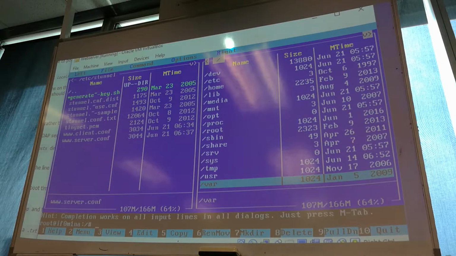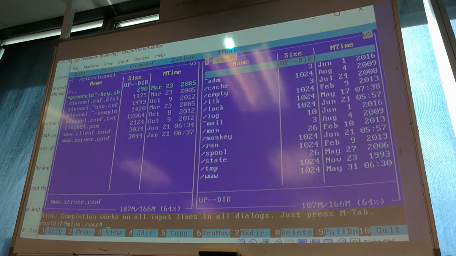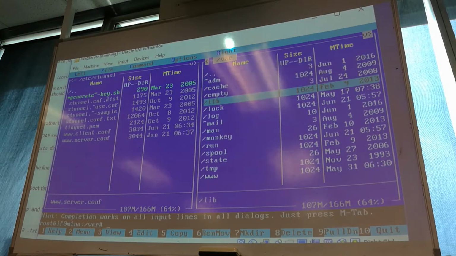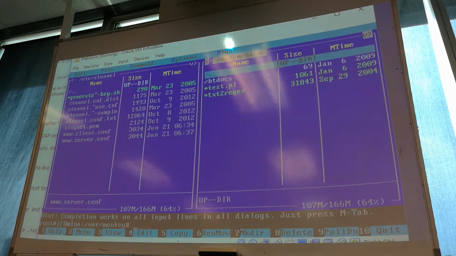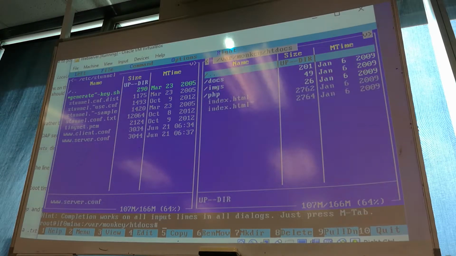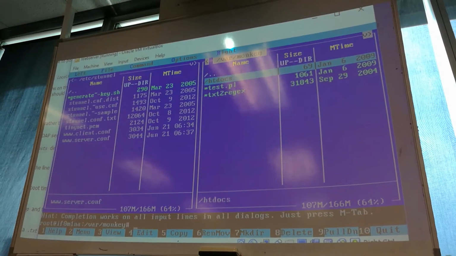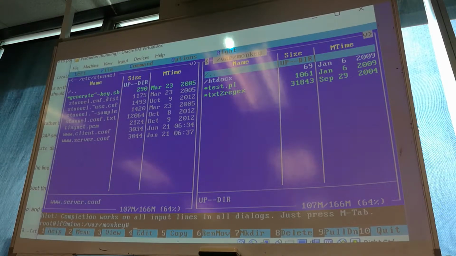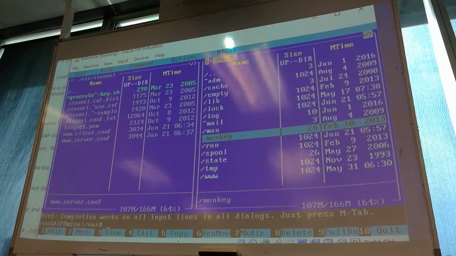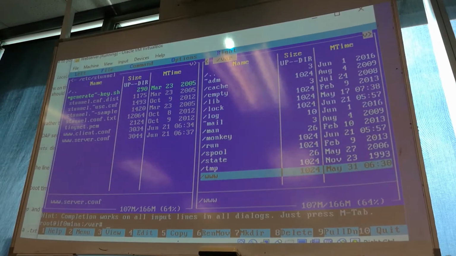We put all our PHP stuff in var, and we're in var. Var monkey, that's the old configuration space for the monkey web server. Okay? /www. Yeah, that's right. Var www, that's where we change the new document root to be, right?